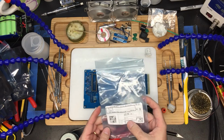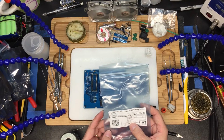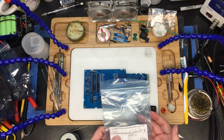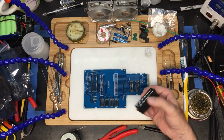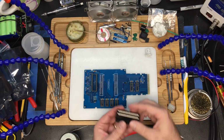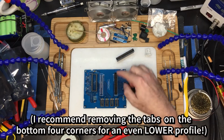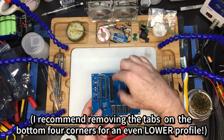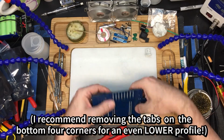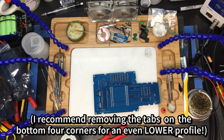These are, what is it? TE Connectivity. So the part number is 5530843-4. The part number from DigiKey is A31717-ND. They also have a right angle version of this, which is what would go on the motherboard. These are important because they don't stick up too high and they're not too wide. These are non-directional. You can either put them in this way or you can spin them 180 degrees. And again, these are currently the tallest items on the board, so there's no need to putty them up. And let's just get these right on here.